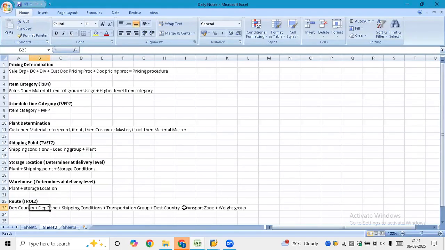Destination country I showed. Transportation zone. The weight group: generally we don't use it. That you have to define. I'll show that in the route. Weight group is, for the material, what is the weight? No, not the weight of the material. They create one weight group. But I don't want to make it too complex, that's why I'm not highlighting it.